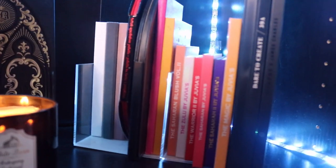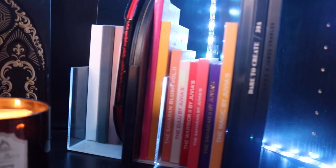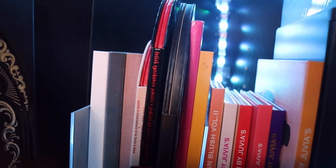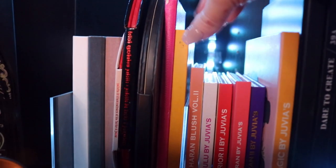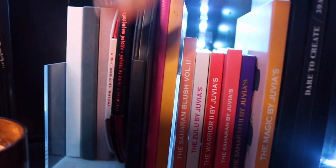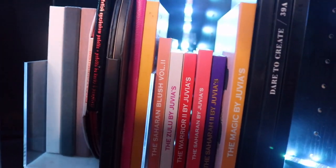Right here are just a few of my favorite or nicely packaged palettes that I have. So I have Anastasia right here, the new Riviera palette, Subculture, the Modern Renaissance. A few Kat Von D palettes right next to it. Like I said, I really don't use her stuff that often. Her palettes kind of suck. The pigmentation's not all there. I do like her blush palette though, from the Fetish collection. But other than that, they're not my fave. I just really like the packaging.